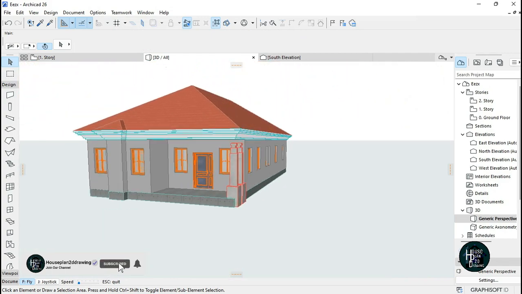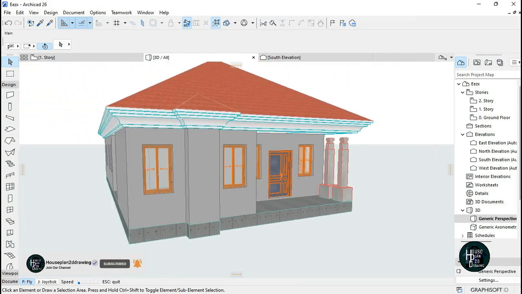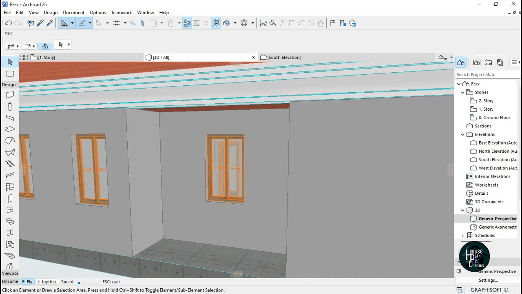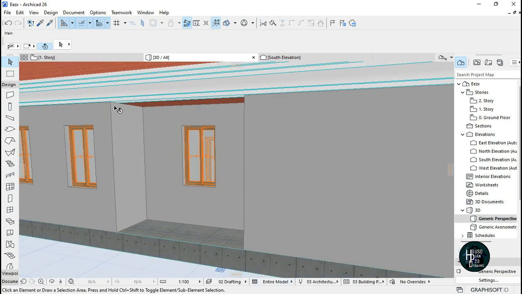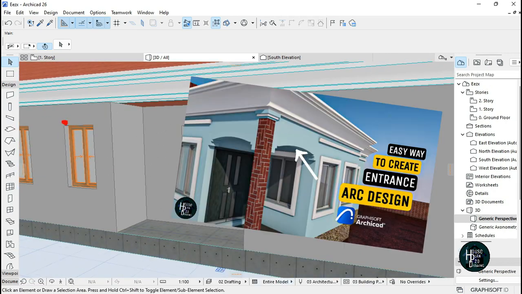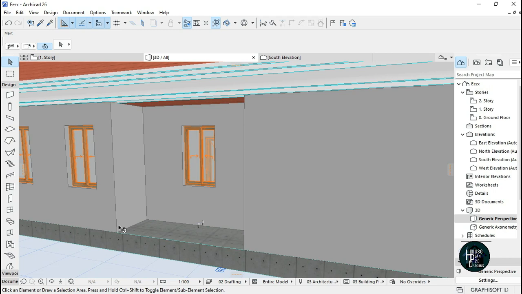Okay, so you have that. Let's proceed to the next design I want to use. For this, I'm going to suggest you watch one of my videos about how to do this particular arc design, but because of time I won't be able to do that. So I'm going to drop the link in the description so you can go and check how it looks, because that's going to take me a lot of time to do.